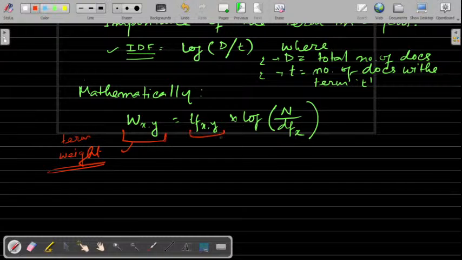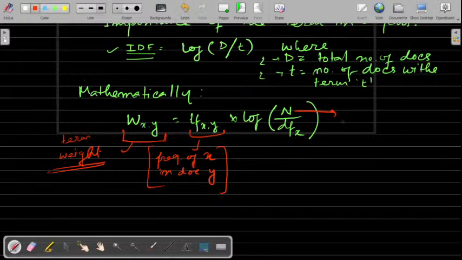Here tf(x, y) means frequency of x in document y. What is N?